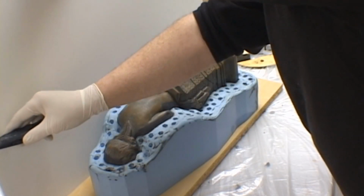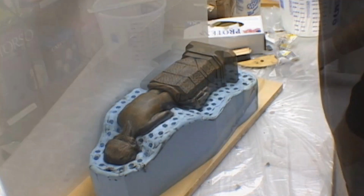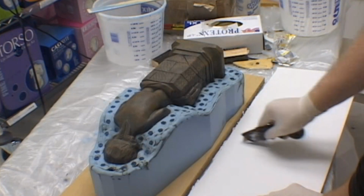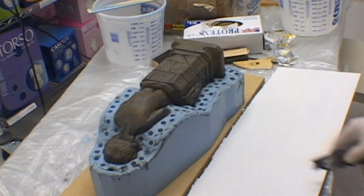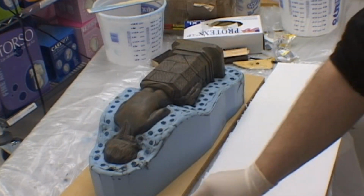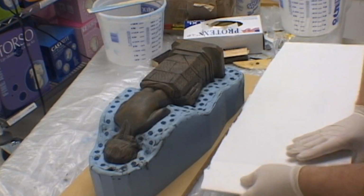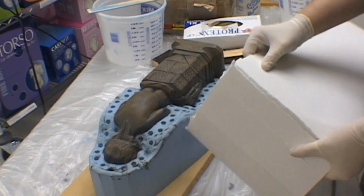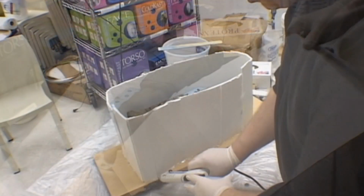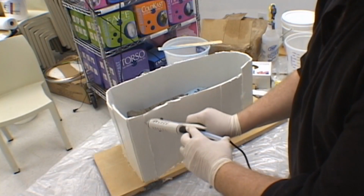After the rubber has been completely cleaned off from all the clay, it is time to make the second mold half. Using foam board again, we cut a piece to the correct height, score it, and then place it around the first half of the rubber mold. Again, in gluing down the mold box, take your time to make sure that it is sealed completely.